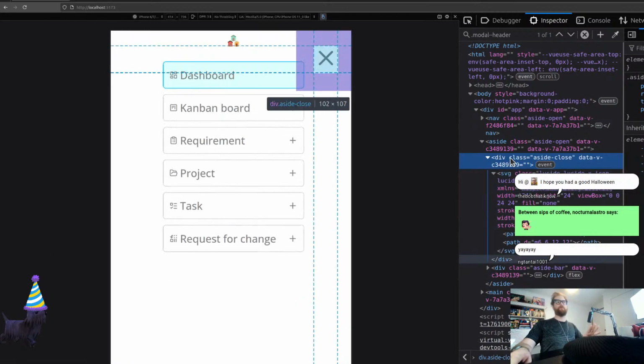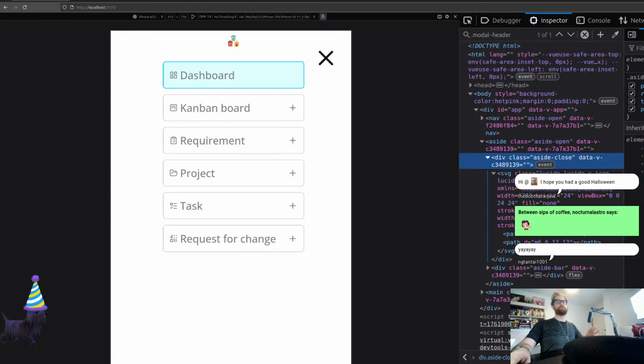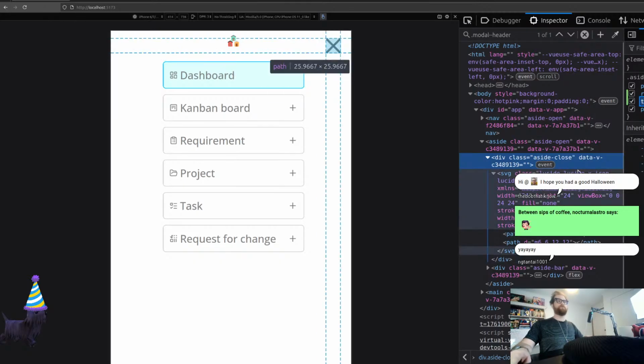So now that we've got it like that, I'll zoom back in. Okay, we need to move this around, and it shouldn't be too hard to do. If we get rid of the top, you see we've got something like that. So what we want to do is we just want to move it sort of like that. I'm going to say 25, and then on the right, I'm going to do 12.